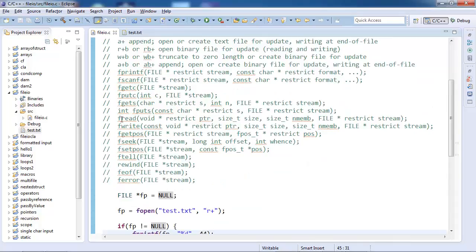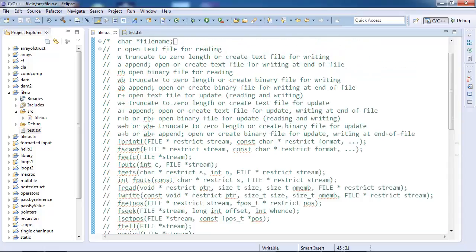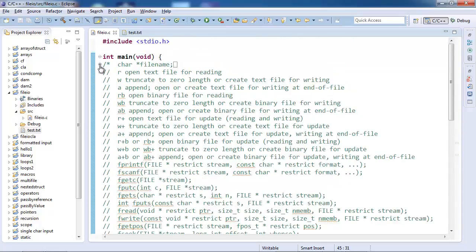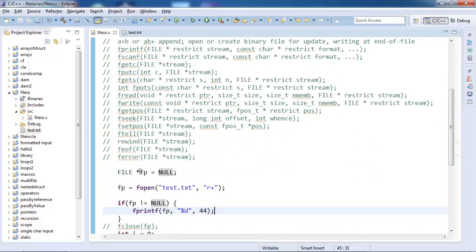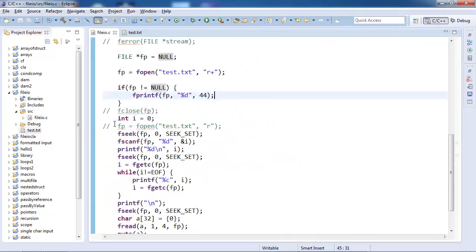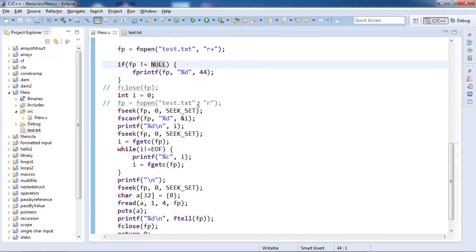So you should read about these functions and try to implement them one by one, because it's not possible to describe all the functions in entirety, but I'll show you remove, for example. So let's comment this out.